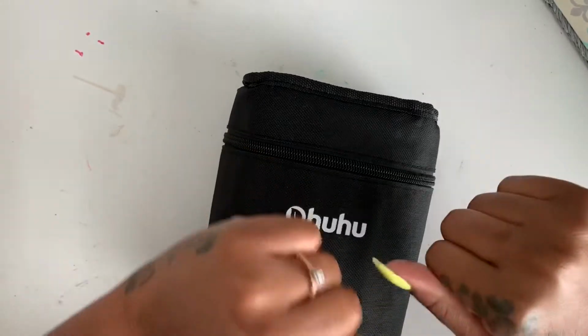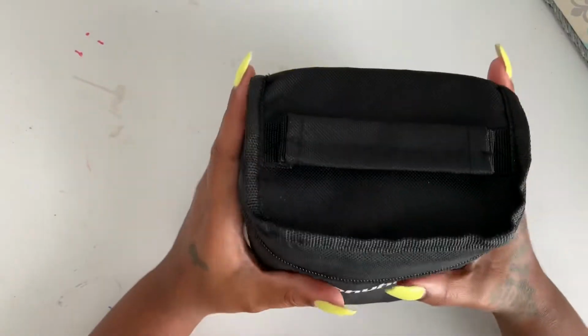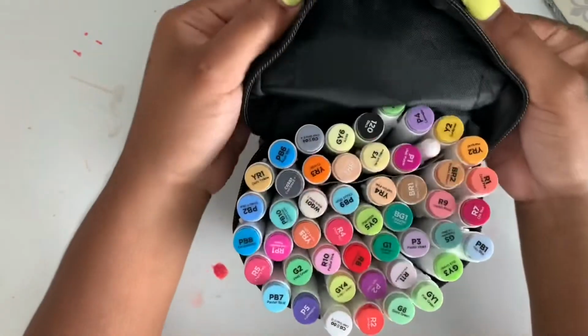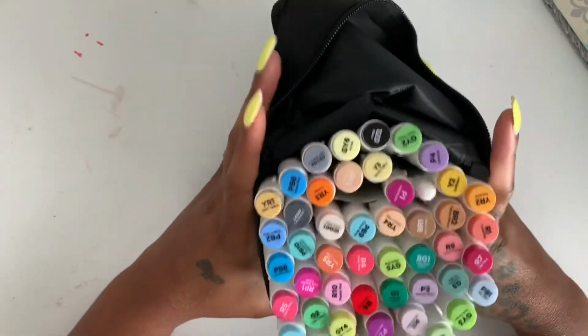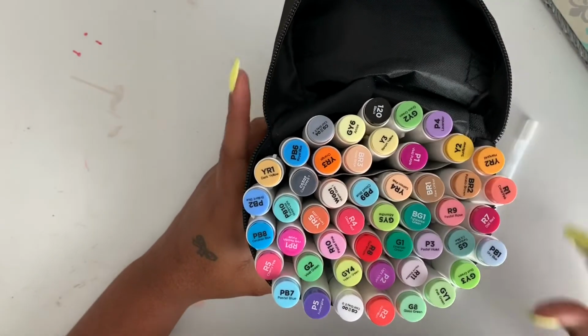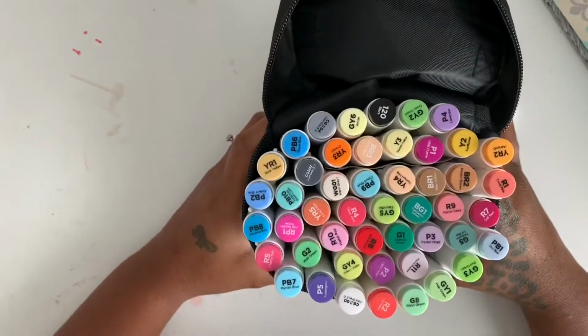All right, so let's jump right into this because I have been just patiently waiting for these markers to come in, guys. So here is the new look for the Ohuhu brush markers. As you can see, I have already put them to work, i.e. why you see my white gel pen in there.